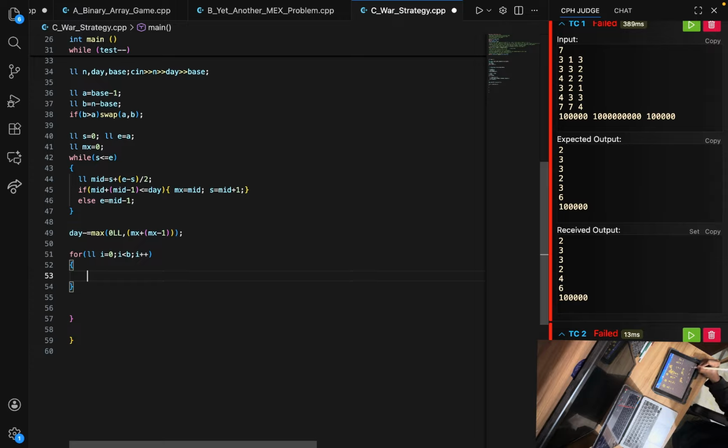Positions are 1, 2, 3, 4, 5. I have 5 positions. I need 2 more values, so it will cost 2 days. It will cost 2 extra days. Three, 4, 5, 2 days.